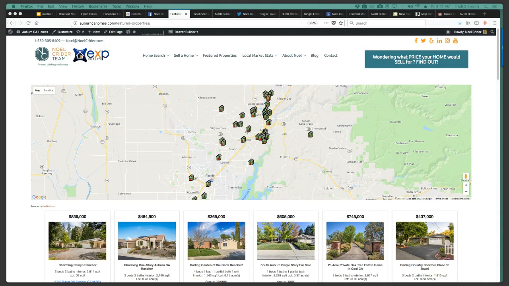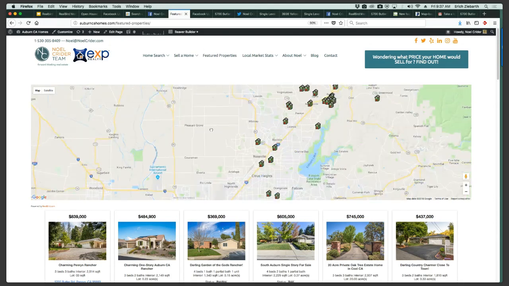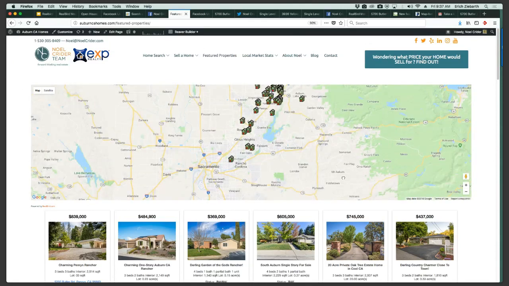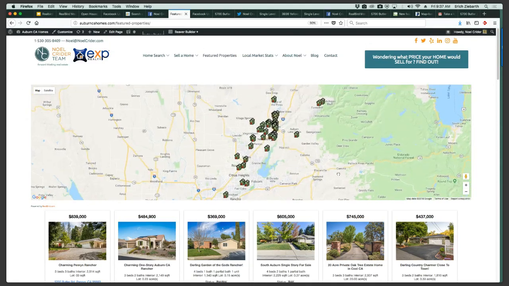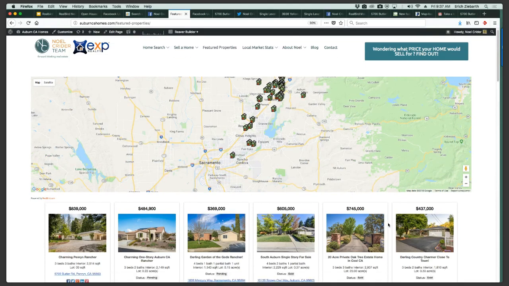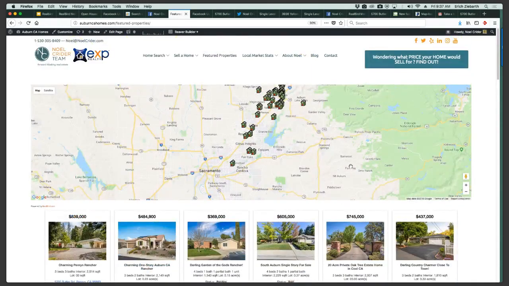You see this? These are all the homes that she's put inside her RealBird account over the last few years. So these are basically all sold. She has one active listing right now, and it's in Penryn. See, that's going to be a different color. This map I've configured just to show her solds. We have her active listing here, but all the rest of these are sold. So there are two different ways to display that within her website. She can do that on her WordPress website.